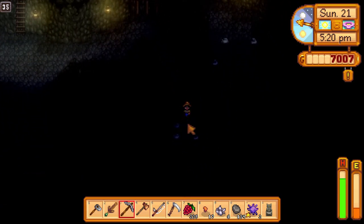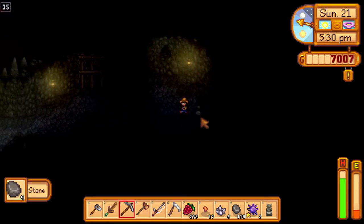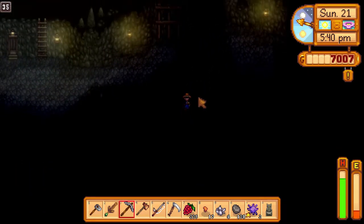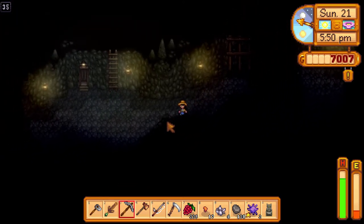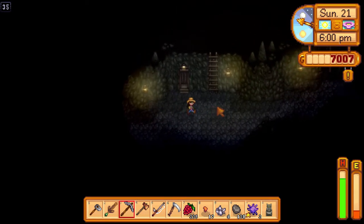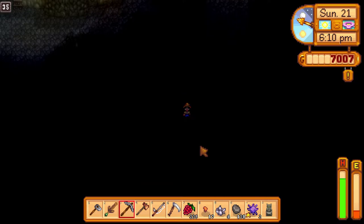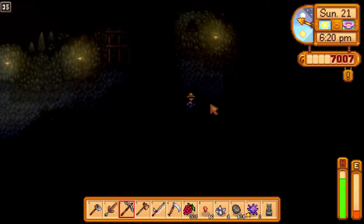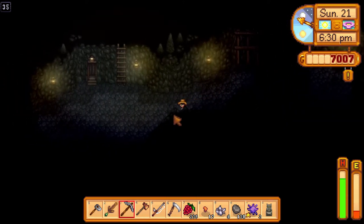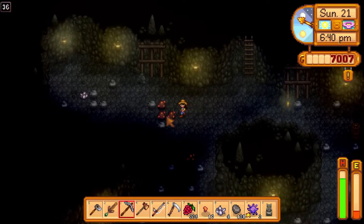Almost out of energy, though. Where's the ladder? I'm out of rocks. Where's the ladder? Does this level not have a ladder? What? There it is. Oh my goodness, it was hiding in the dark. I'm a buffoon.